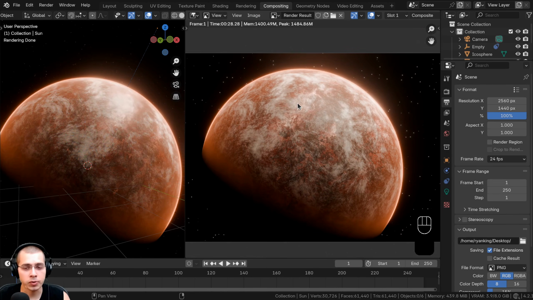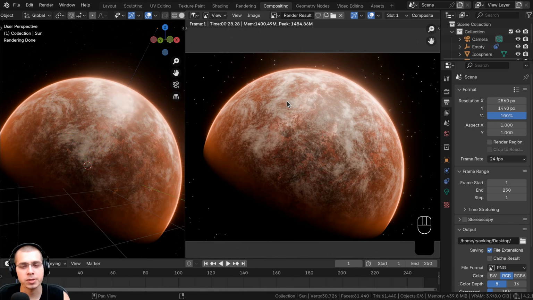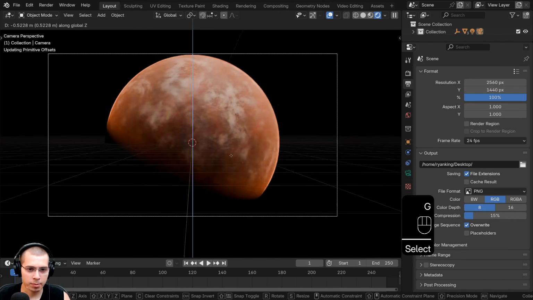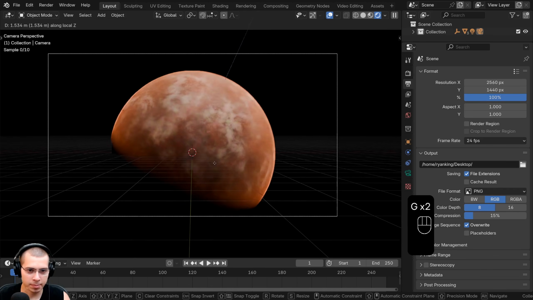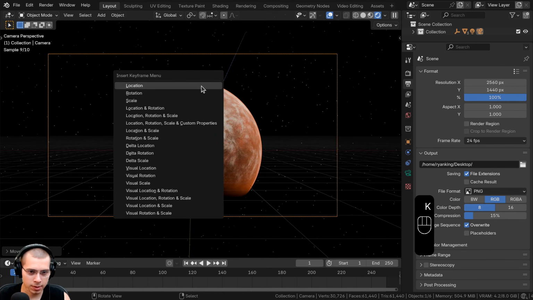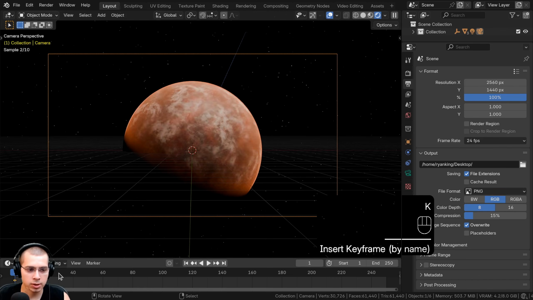Now some of you also might want to do an animation like you saw at the beginning of the video. So I'm not going to be going over the complete animation process, but I will just show you how to get started with the animation. So if you go back over here to the layout, what you can do is select the camera, and you can move the camera back. So hit G to grab, double tap the Z key, kind of move the camera back, and then you can add a keyframe here by hitting the K button and just adding a location keyframe.